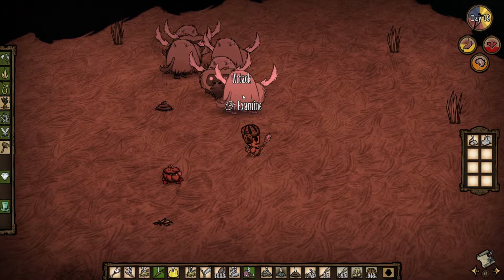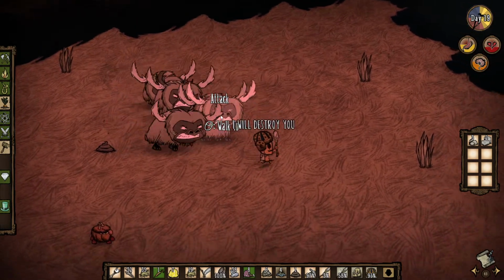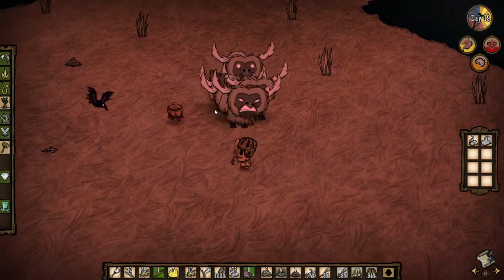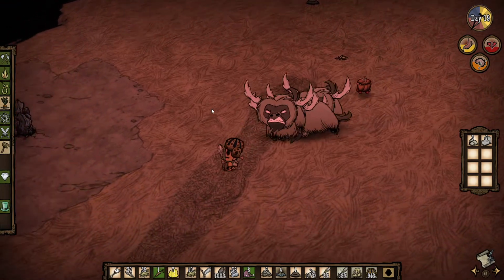I can kill one of them. Ah, god, they're all gonna attack me. Alright, so we're gonna attack this guy and we're gonna run. Oh god, oh god. Okay, okay. Alright, we're gonna run away. Oh, use the road, use the road. Okay, okay.